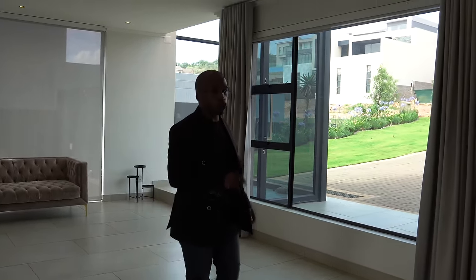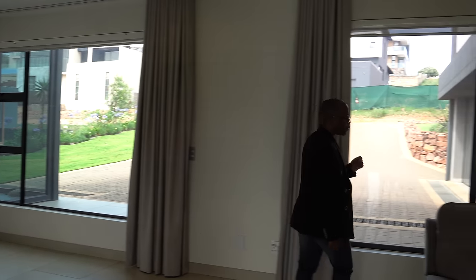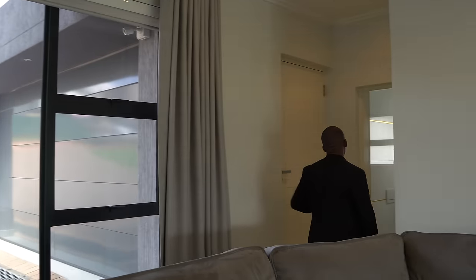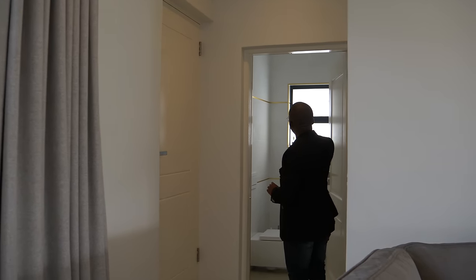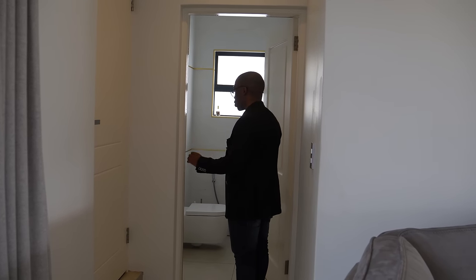Then coming back towards you guys and looking at the lounge area, but touching on the powder room first. In front of us, we do have a powder room. Stunning finishes, and one detail which I absolutely love about the powder room is all the gold trimmings and accents throughout, giving you this overall glamorous look.